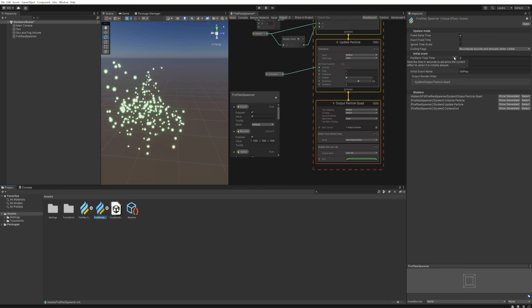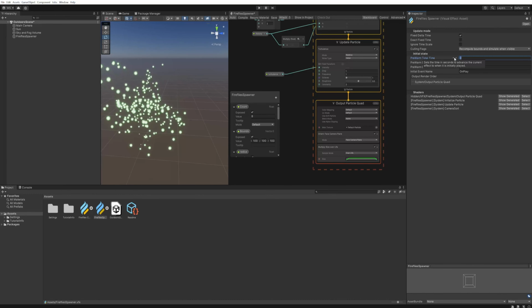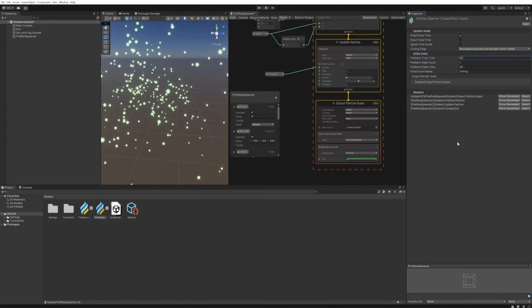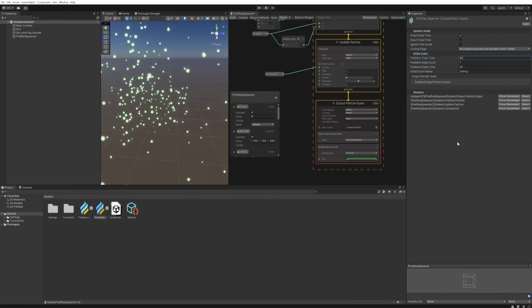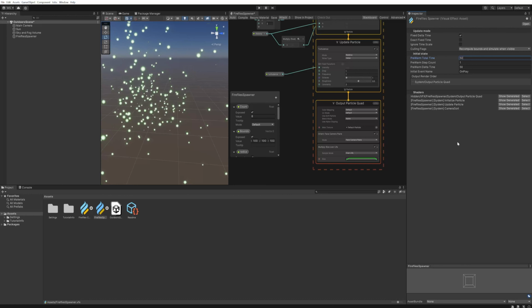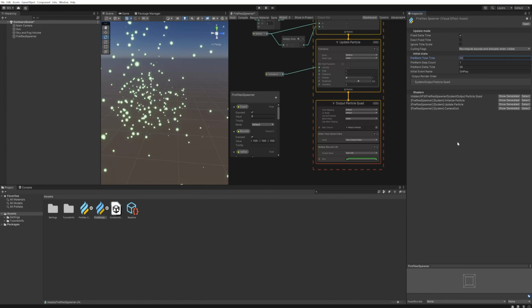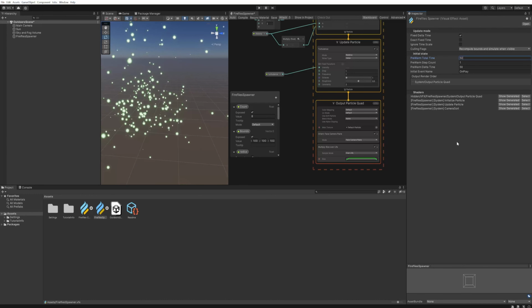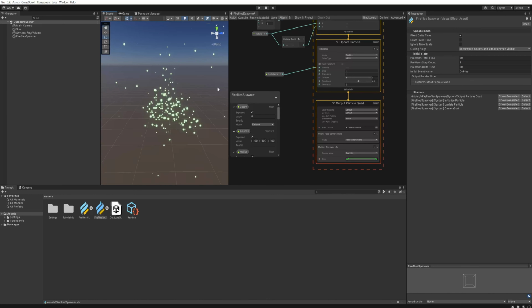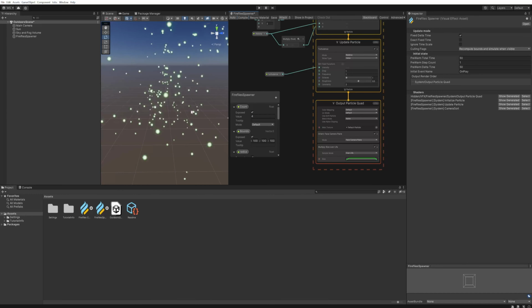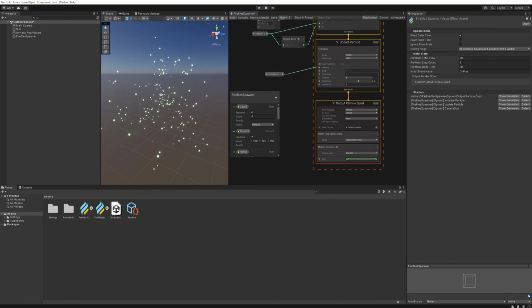Our pre-warm total time, we can set to 50, which means that when it spawns in, when it starts the particle system, it'll do it as if it's already existed for 50 seconds. So all the actual spawns for the particles are already in. So this is the particle amount that we're going to see in the system itself. And 8 still might be a little bit too much. So let's set this, for instance, to 4. And we recompile it to see the changes immediately.